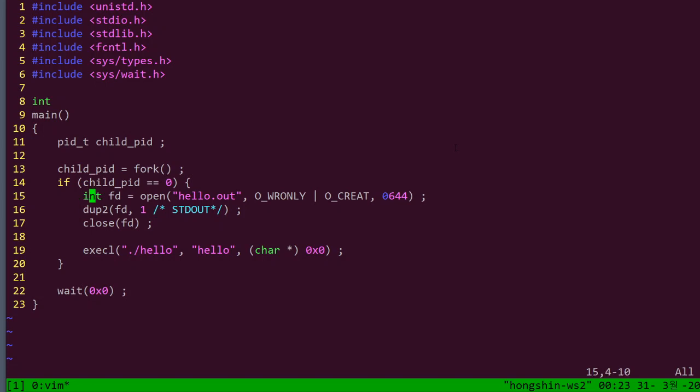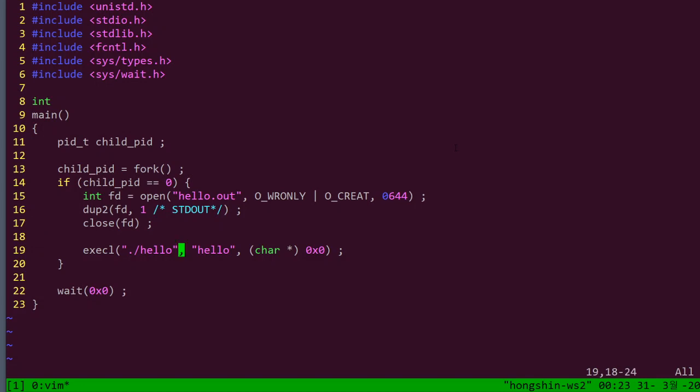Once we open another one, it will receive number 3. Here close means that we are giving up the number 3, but it doesn't mean that it actually closes hello.out, and it will not close. Why? Because at this moment, number 1 also indicates this exact file.